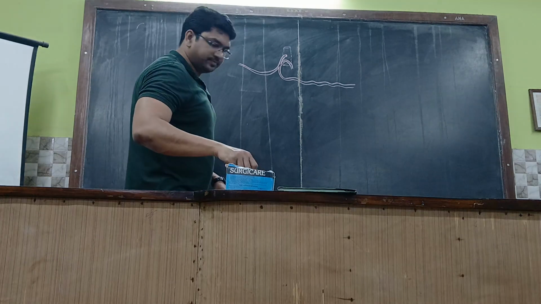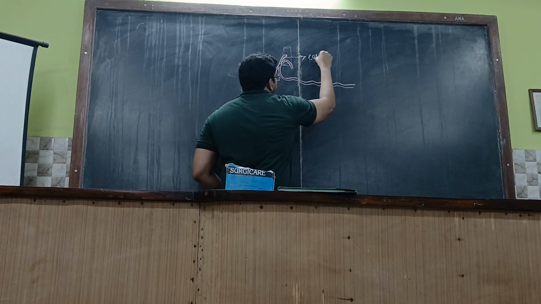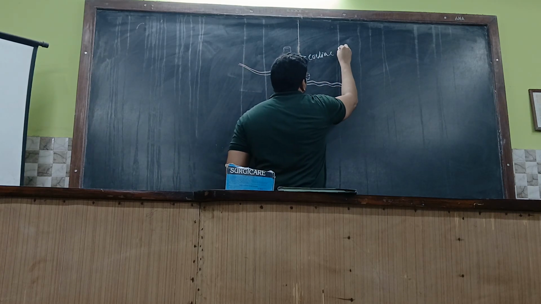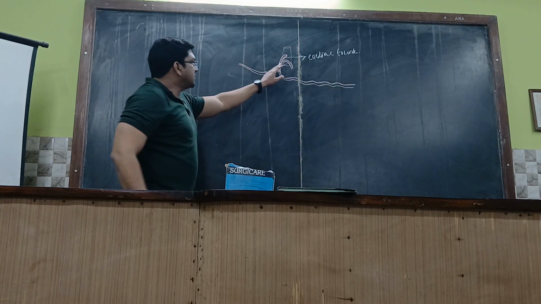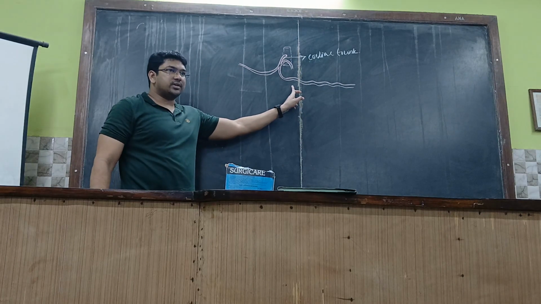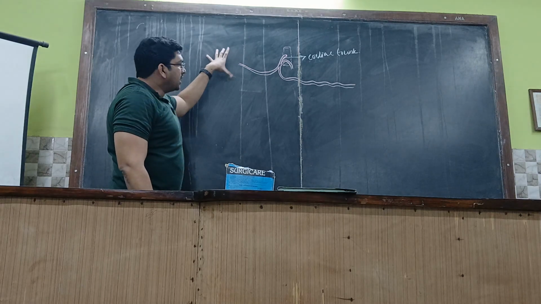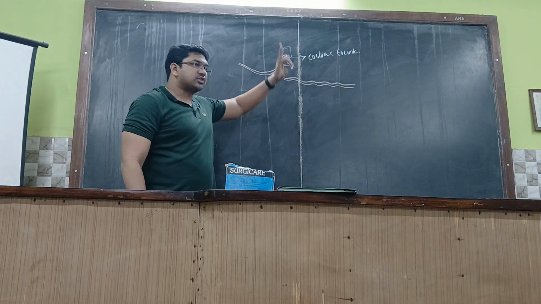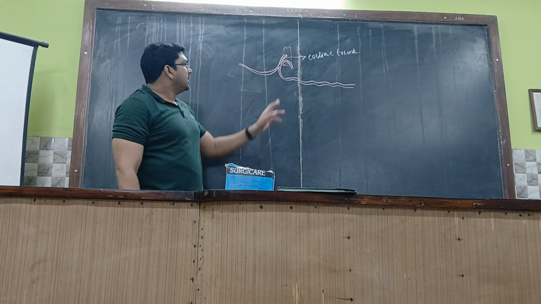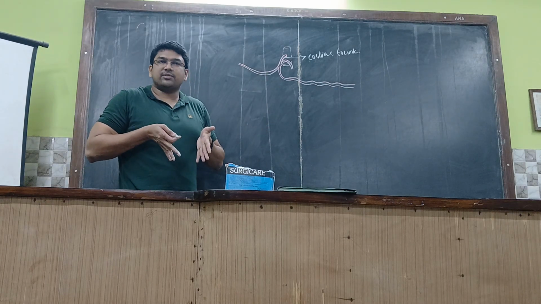Okay, let's see that. First of all, this is the celiac trunk over here, which is an artery of the foregut, which gives rise to three major branches over here. First of all, towards the right side, which is going towards the liver, and towards the left side, going towards the spleen, and towards the middle will be the stomach. Easy to remember. Okay. One is towards the right side liver, one is towards the left side spleen, one in between that will be the stomach.